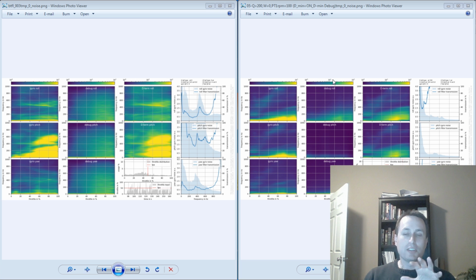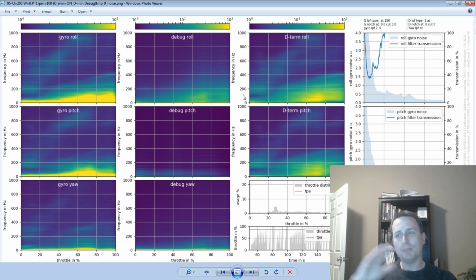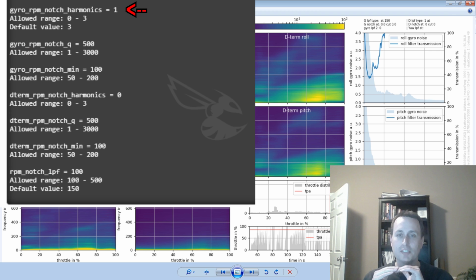And I'll depart with this. This is a full flight with the RPM filters. This is kind of what I'm getting on my rig. I've played around with a lot of things. It's basically the defaults. What I would recommend at this time is limiting the amount of harmonics on your RPM notch filters. If you don't know what I'm talking about, go check out the video on the RPM notch filters. Limiting those to 1, so you're just getting 4 RPM notches on each axis, not 12 as the default.